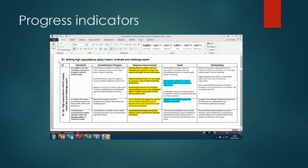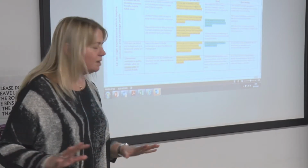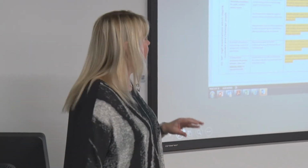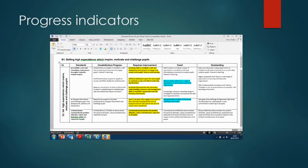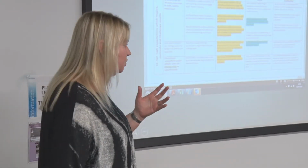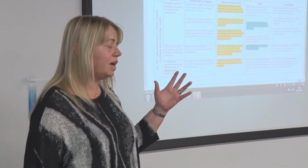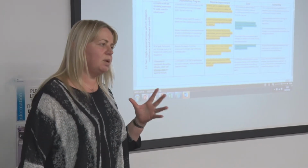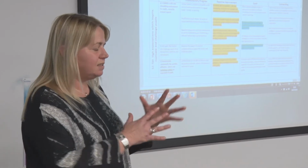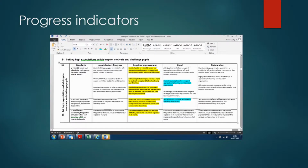Okay, I'll keep this bit relatively brief because Karen has already mentioned quite a few things and I'm mindful of the time. The progress indicators quite often only get used at the review points, at review 2 and then at review 5. It's a real shame that the trainees don't get a chance to really track their progress at other times. So we would really encourage you, every time you have a mentor meeting, because in reality there aren't that many mentor meetings across a block, to refer to these and help the trainees see exactly how they can be making that progress.